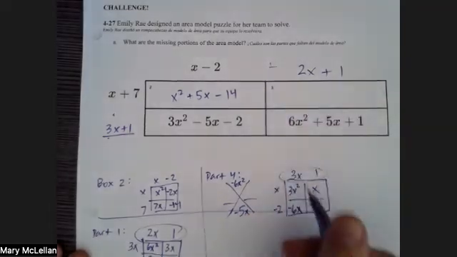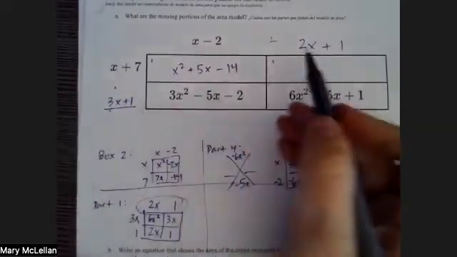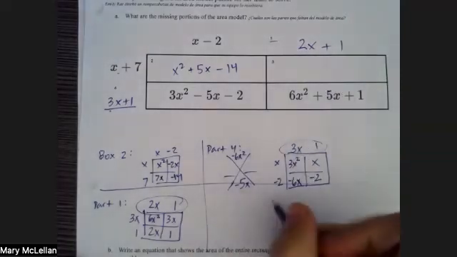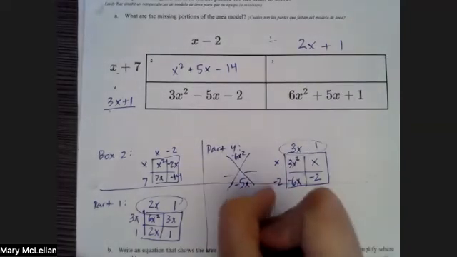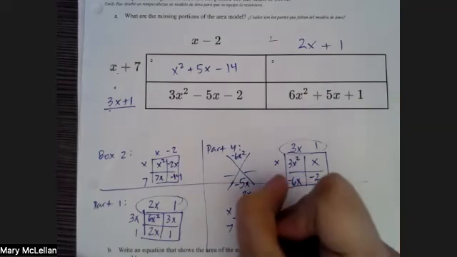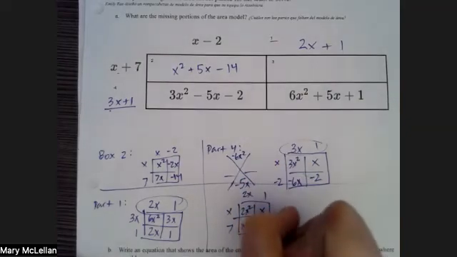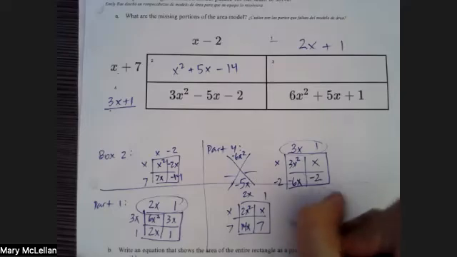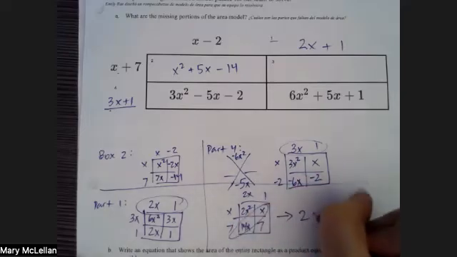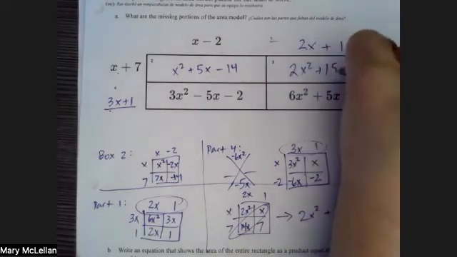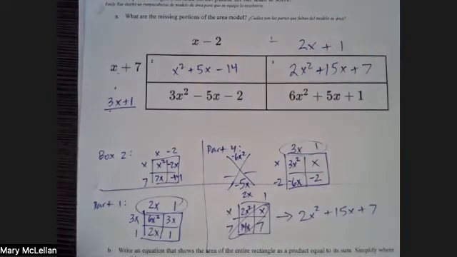Okay, now I'm going to do part 3, box 3. With multiplication, I just have to multiply x plus 7 by 2x plus 1. This is 2x squared. This is x. This is 14x. And this is 7. So I combine like terms. I get 2x squared plus 15x plus 7. I think we did it, everybody. Do I agree with my answer? I think so. Cool. Golden.